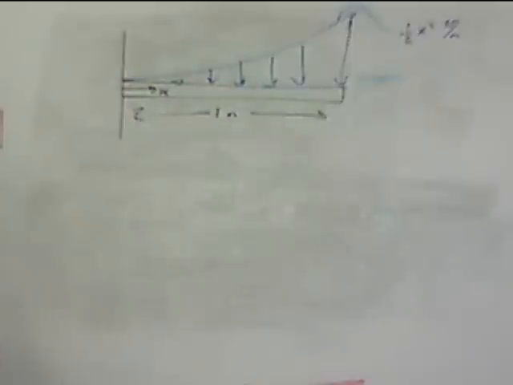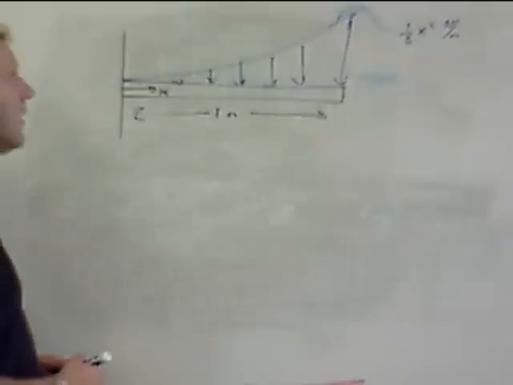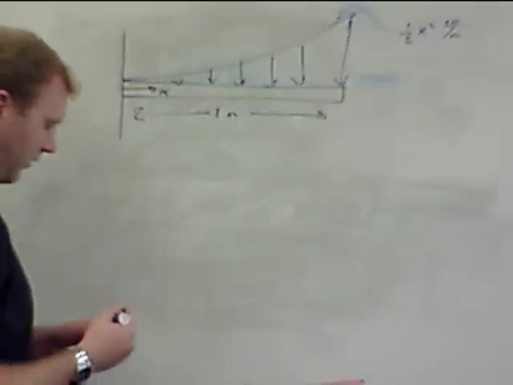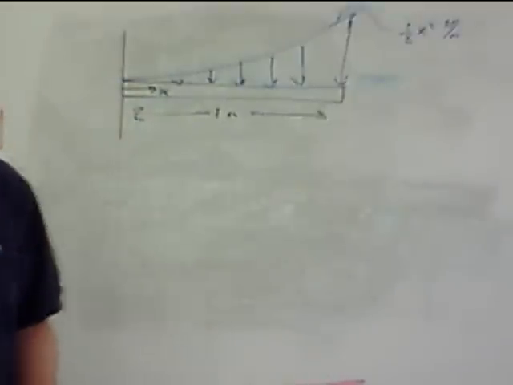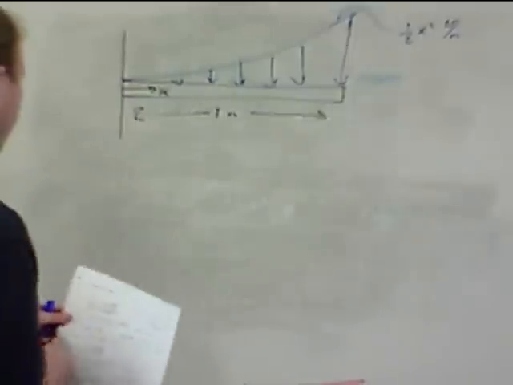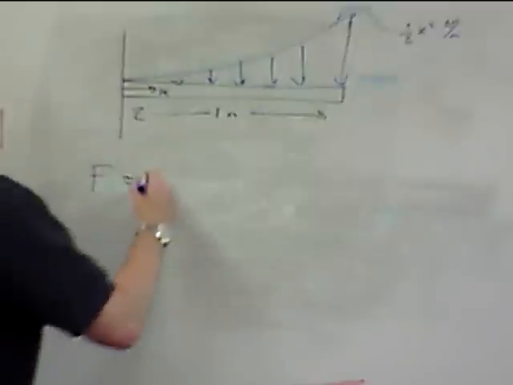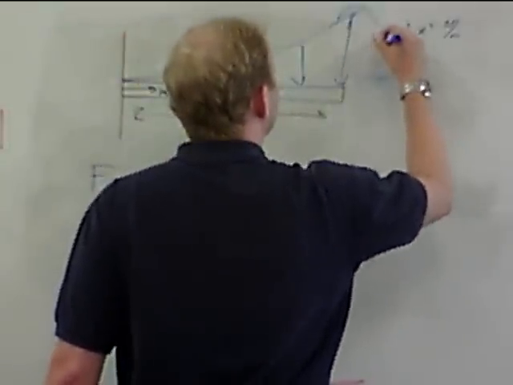There's no way to separate this into rectangles and triangles geometrically. What we end up with, again, same way we used to find area under functions when you were in calculus, is taking an integral. Okay? So the total area is pretty straightforward, but finding the placement of the moment gets a little bit more tricky. Okay? The magnitude of the force is simply equal to the integral, and I'll give this is typically W.